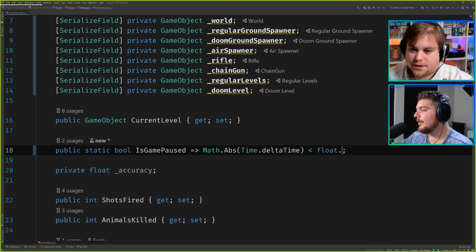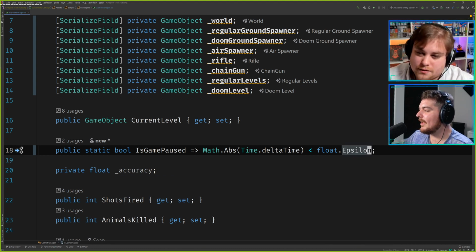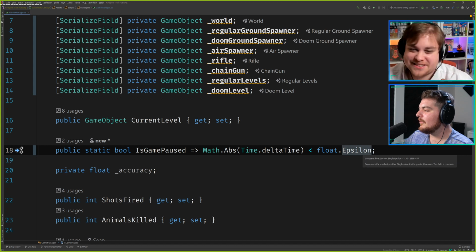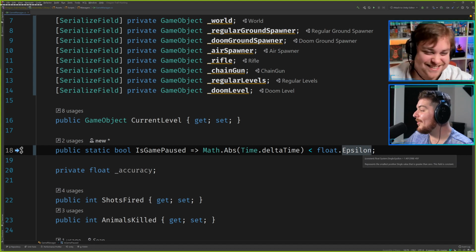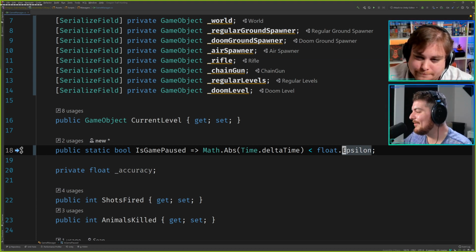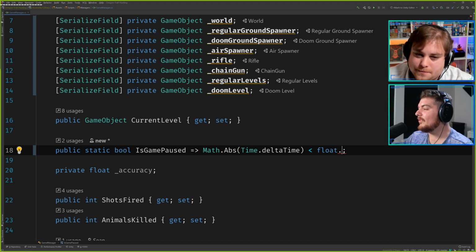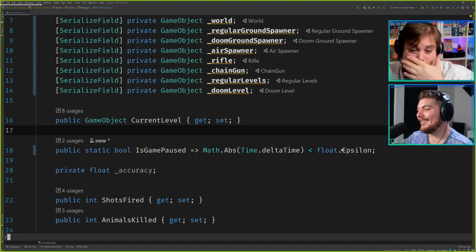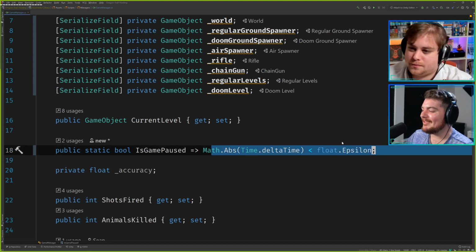I've always used epsilon because I feel like that is pretty pointed. It looks cooler. It represents the smallest positive single value that is greater than 0. So what does MinValue say then? It's non-positive, I think it's negative. I think MinValue would be the lowest negative value. So there you go. In this particular situation, it wouldn't work.